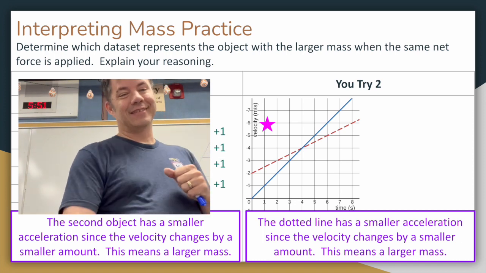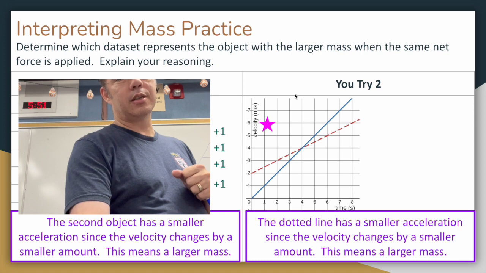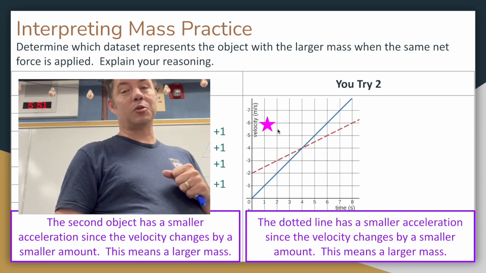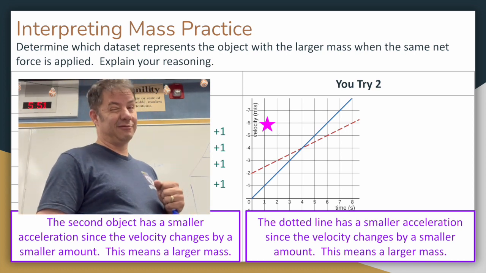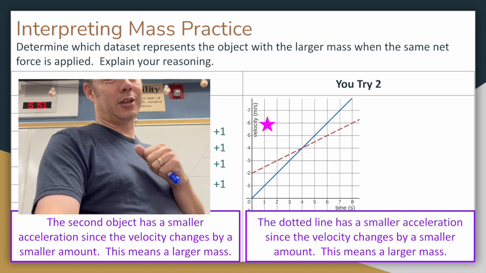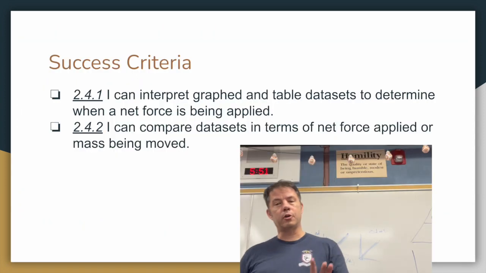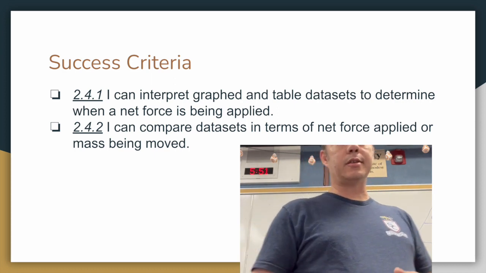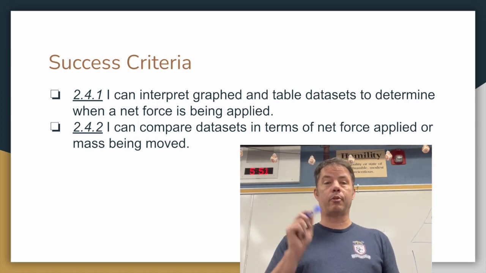But to know that, you've got to check the titles, okay? Because if this was a displacement graph, then they would both be constant speed. There would be 0 acceleration, so the net force would be 0. Okay, so be real careful what you're looking at. Okay, so we're going to not try to be too tricky. There are going to be some practice problems for you to work through and kind of look at this on the exit check. So please make sure that you go through the exit check and practice these.